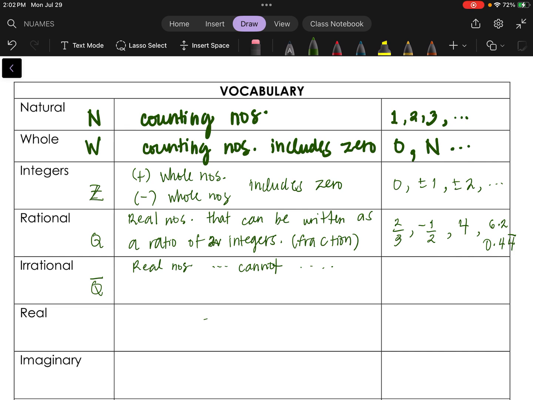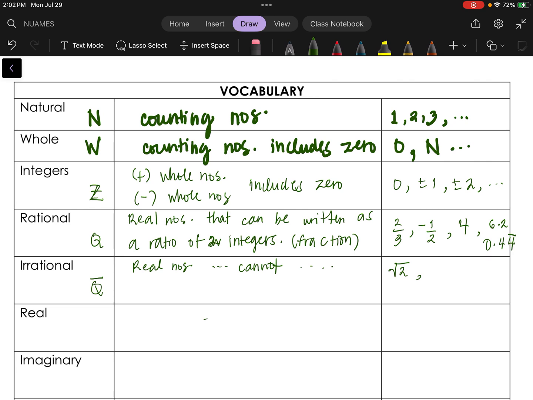So what are these? These are like specific numbers that you're kind of familiar with, but has like non-repeating and non-terminating decimals. So this includes radicals that are not perfect squares. So when I say perfect square, I can't give like square root of 4, because if you still simplify that, that would still be a whole number or an integer, right? So for it to be irrational, it should not be a perfect square.